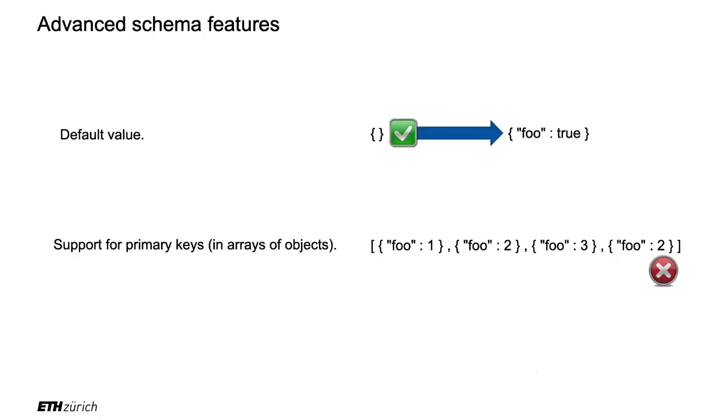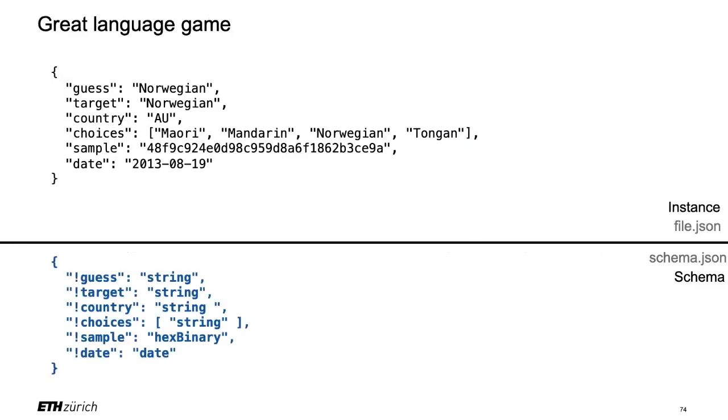You can, for example, have an array of objects that is meant to be a nested table, and maybe that nested table has a primary key. For example, foo here could be a primary key. What it means is that you don't allow repetition. Here you have foo2 and foo2. That's not allowed. You could reject it by saying that foo is a primary key within each array, right? This is also possible. I just didn't show you how to do that, but this is also something you can do. Okay. Now, here's another example, still JSON.